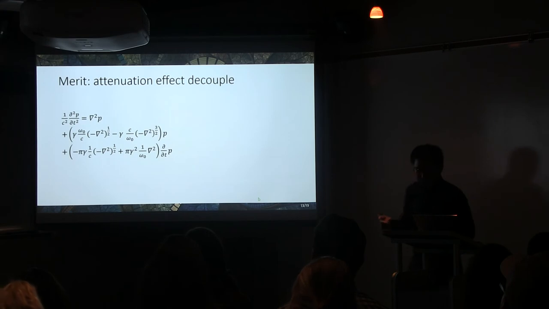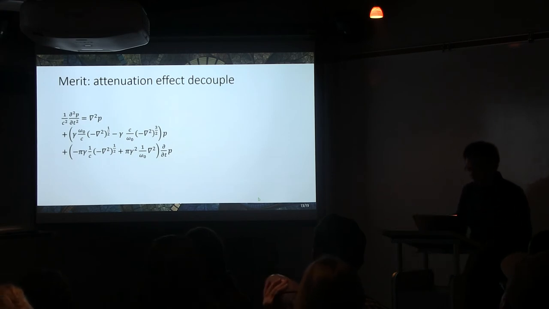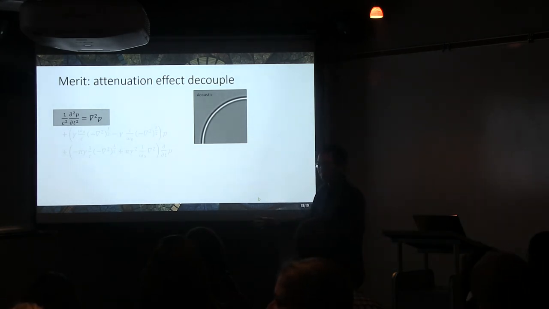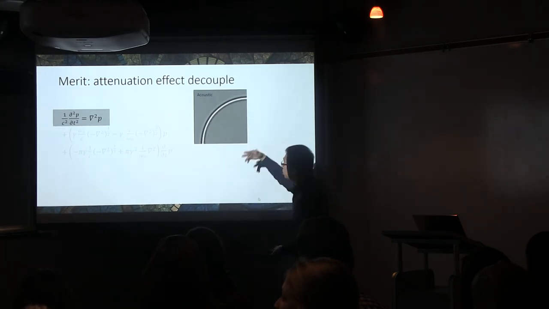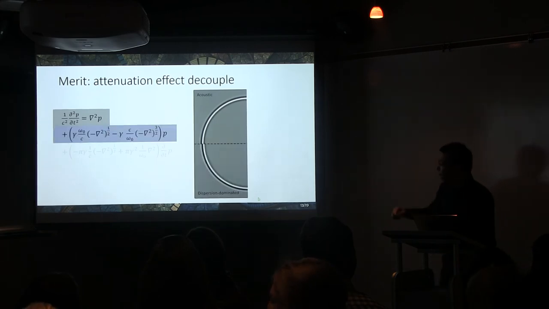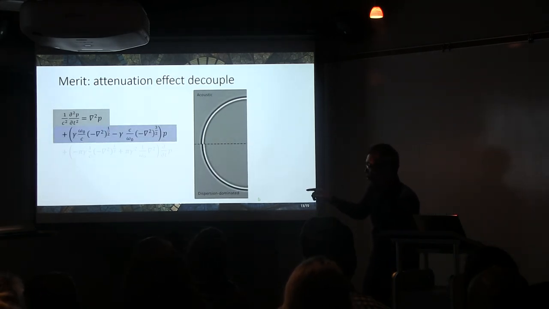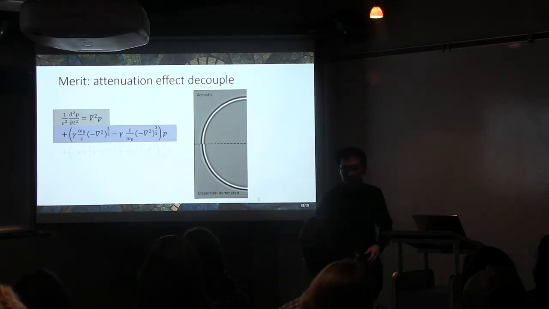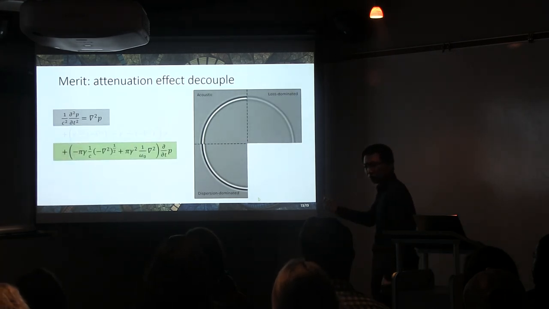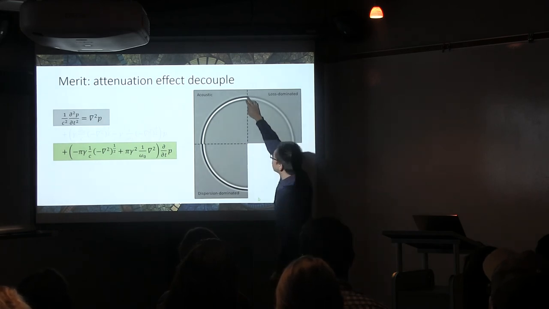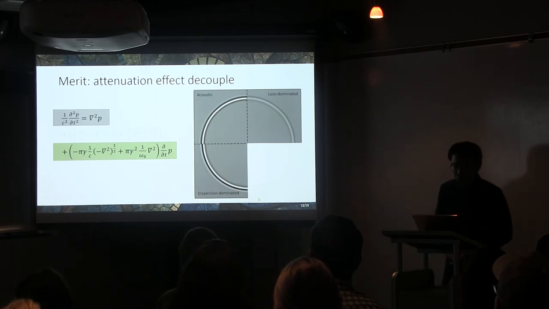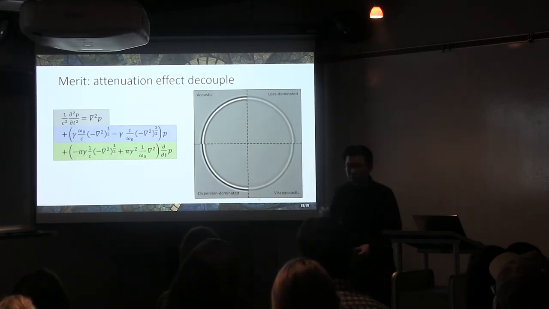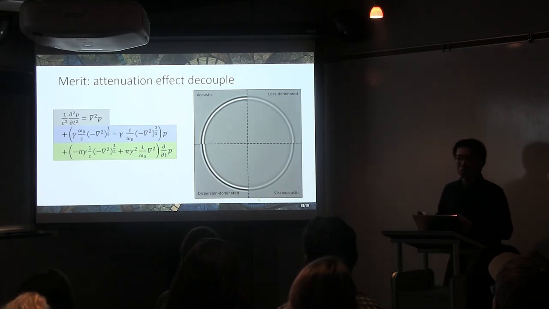And the setup of this wave equation suggests that it can decouple the two attenuation effects. So, this is the acoustic equation, and we can use it to simulate an acoustic wave field in non-attenuating media. So, here's the source, and this is the snapshot. Here's the source, and here's the waveform. This is the acoustic non-attenuating case. And by adding this second term, the dispersion correction term, we will have a dispersion-dominated wave field. And the snapshot is taken at the same moment. So, we can see that the amplitude is the same, but we have a phase delay right here. Alternatively, if we only include this loss correction term, we will end up with a loss-dominated snapshot. We can see that the phase is the same, but the amplitude is much smaller. And moreover, if we use both terms, we will have the acoustic snapshot with the phase of this one, and the amplitude of this one. So, we just demonstrated that our new wave equation can separate these two coupled effects.